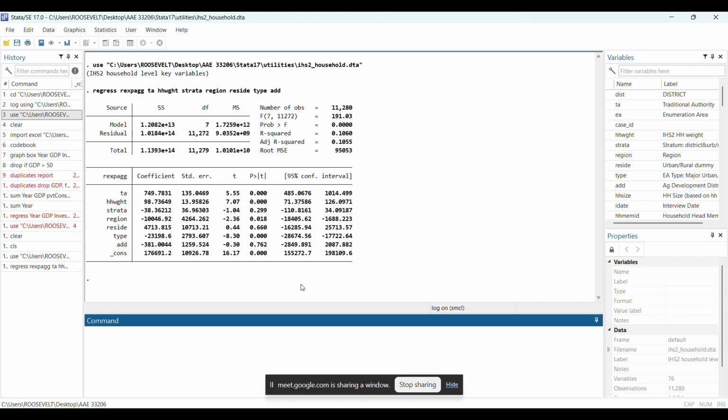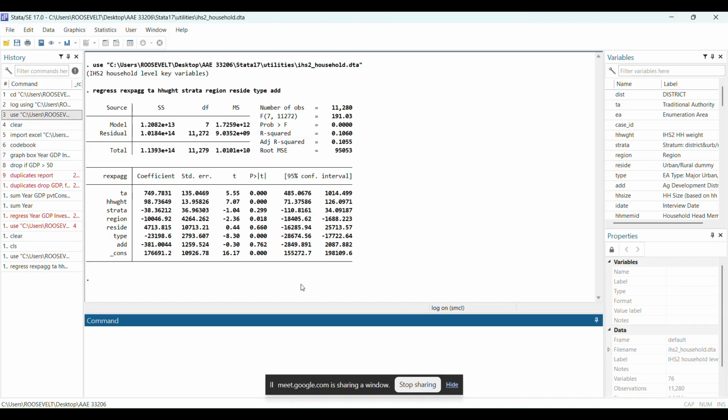And then to continue, we interpret our coefficients, which are showing in the table where the column says coefficient. Some are negatively affecting expenditure and some are positively affecting expenditure.